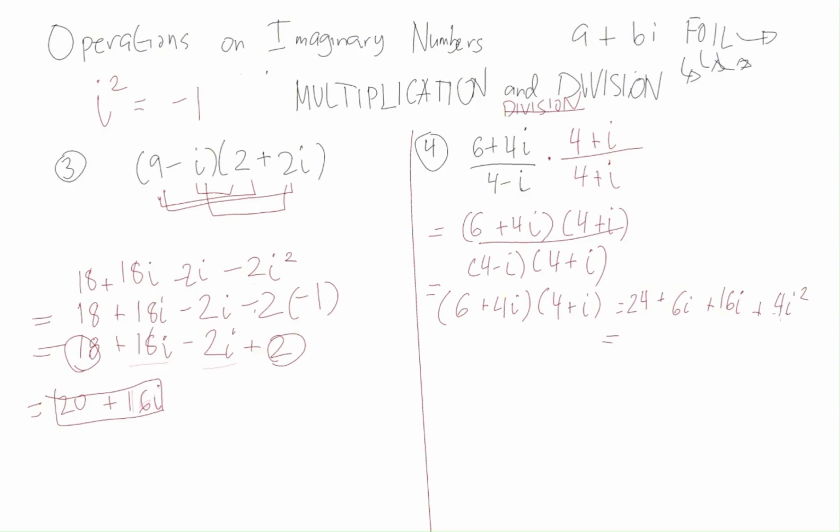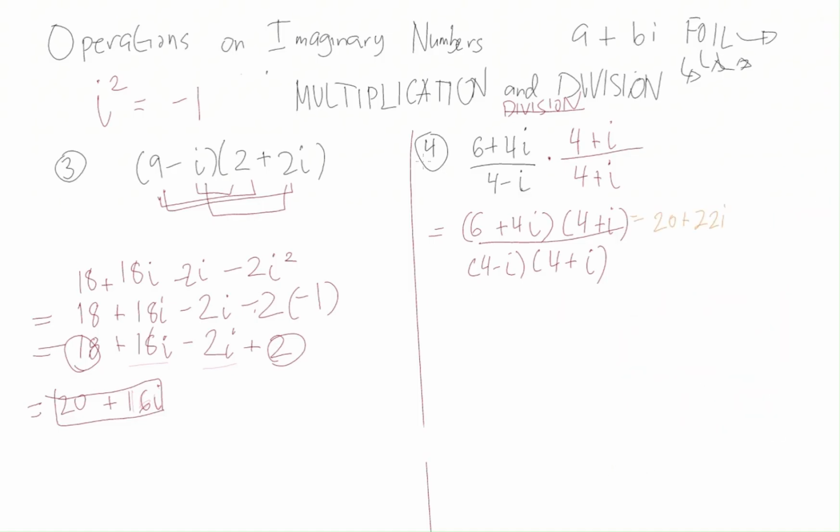And then we can simplify this. We know again that if we have an i squared, that's just going to turn into negative 1. So when we multiply negative 1 with 4, that's just going to become negative 4, right? And then we're going to rewrite this whole thing. Then we can add the like terms. That's 24 plus 22i minus 4. That's just going to become 20 plus 22i. It's going to be our numerator.